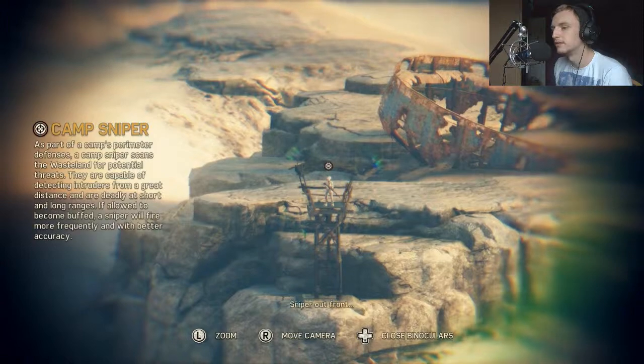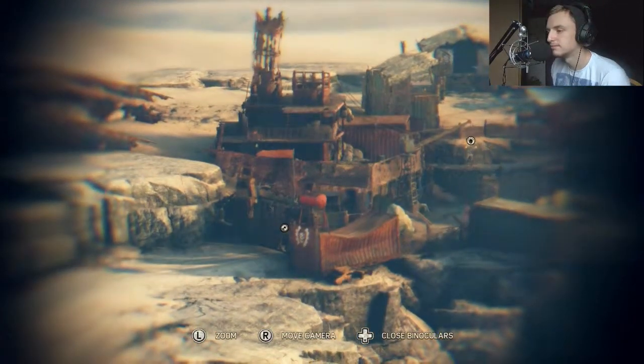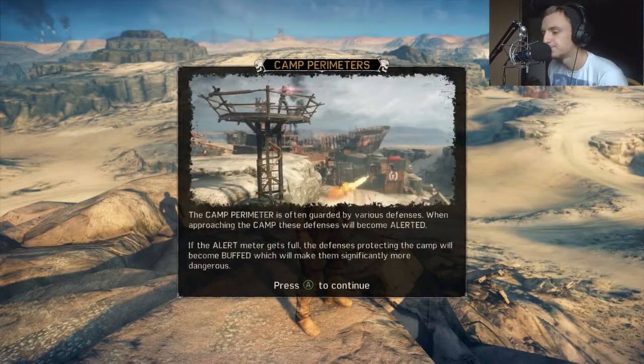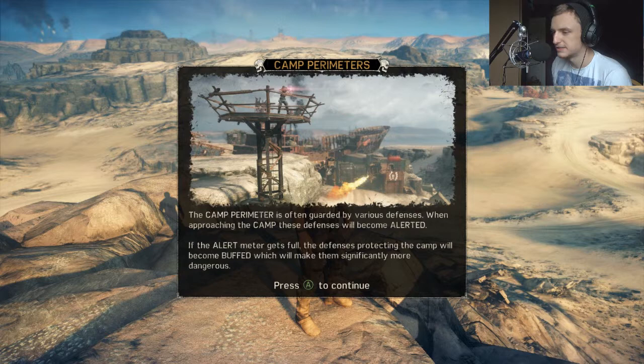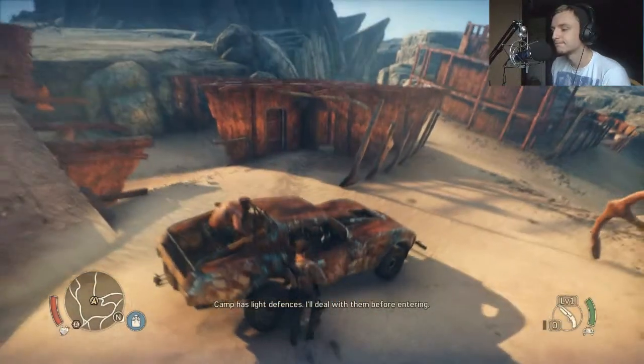Pretty sure. Oh, wait. Sniper out front. Sniper. That's all. That's it. I'm glad you knew that was all. Alright. It's often guarded by various defenses. When approaching the camp, these defenses will become alerted. If the alert feature gets full, the defense protects the camp will become buffed, which will make them significantly more dangerous.